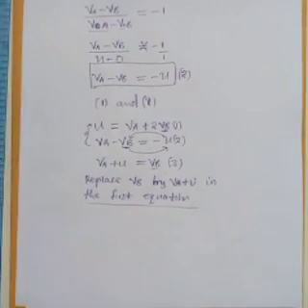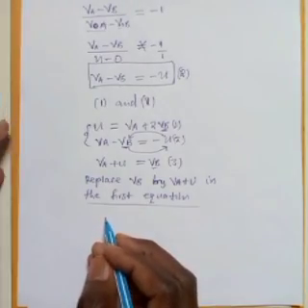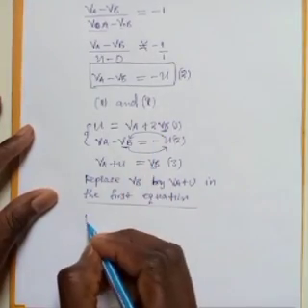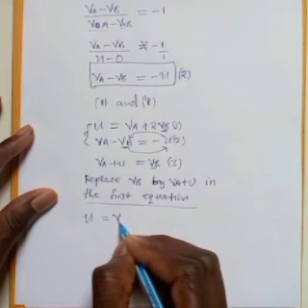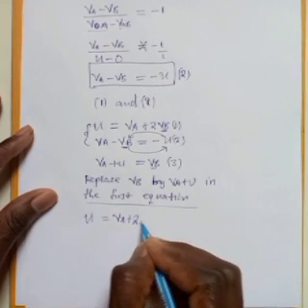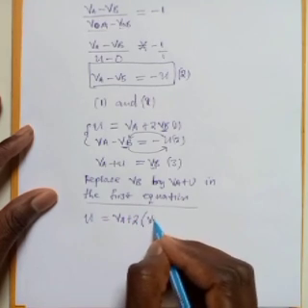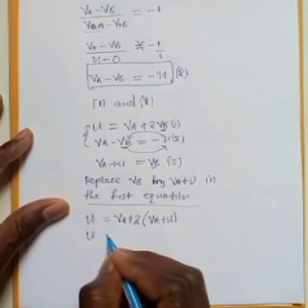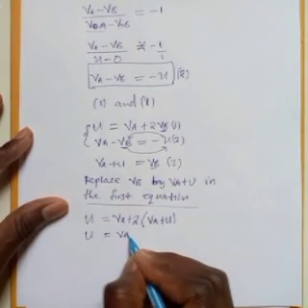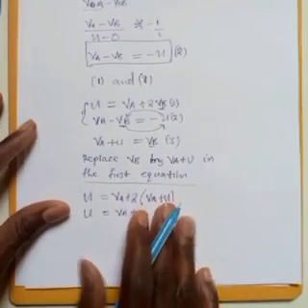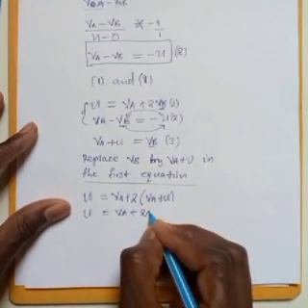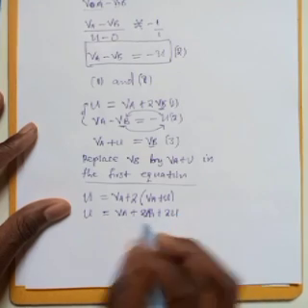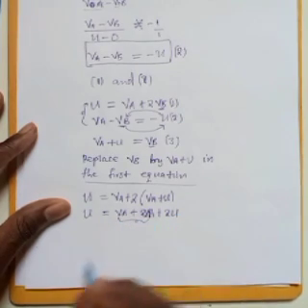Okay, so we are going to understand that it will be like this now. If you take this and you place it there, you are going to come up with something like U equal to VA plus 2 open VA plus U. So you understand that it will be U equal to VA plus 2VA plus 2U. If you add these two, what answer are we going to get?